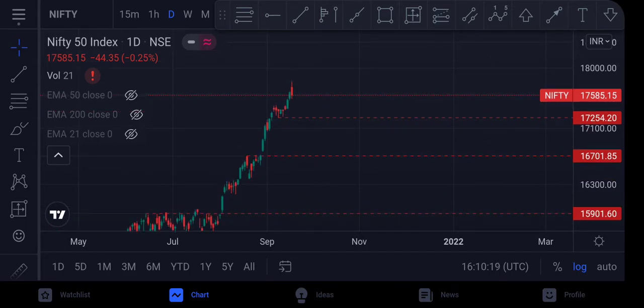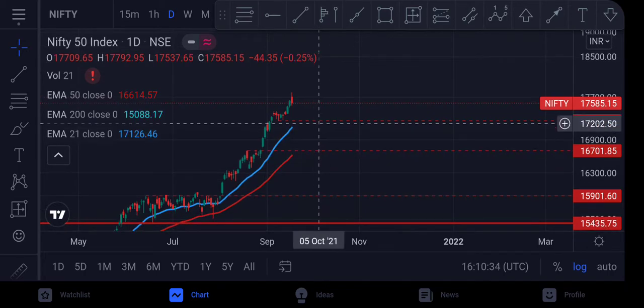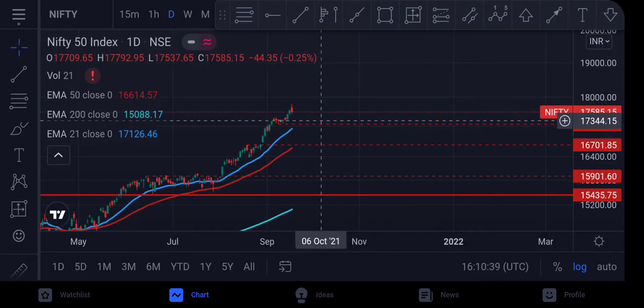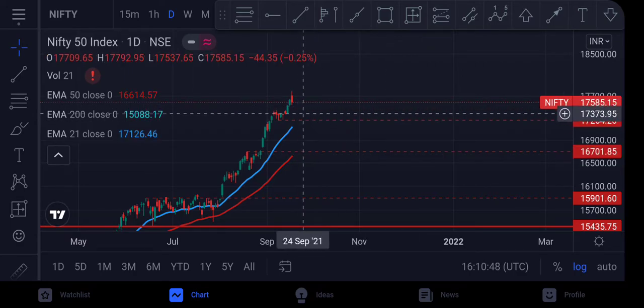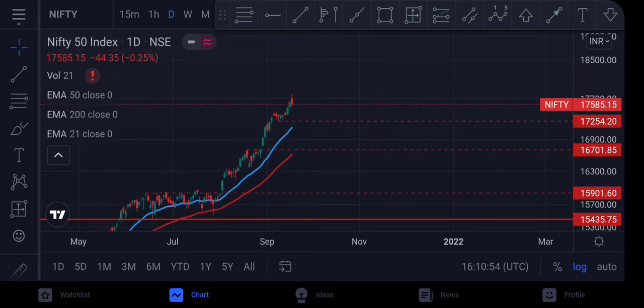Our job is basically to save ourselves when the market eventually falls. A 10 to 15 percent correction is normal. As of now, Nifty is trading above all key moving averages — the blue line is the 21 moving average and the red line is the 50 moving average. The pivot level of 17,250 and the 21 moving average are there to give support, and if it goes below that, the next level is 16,700. Write down or mark these levels on your chart.